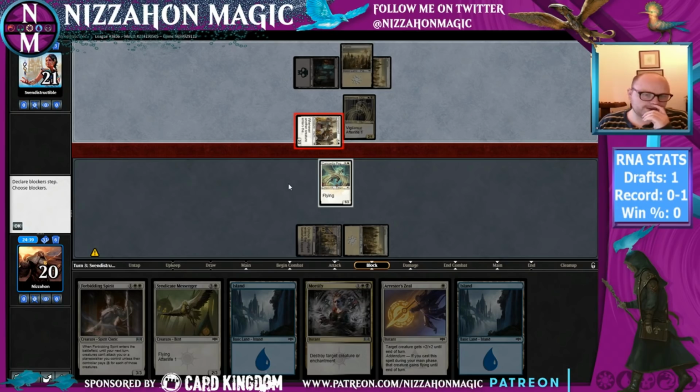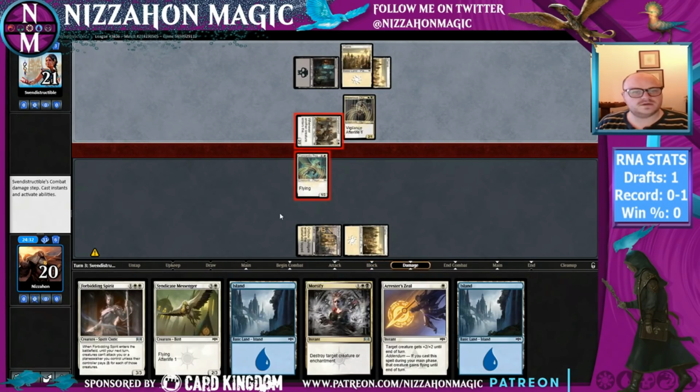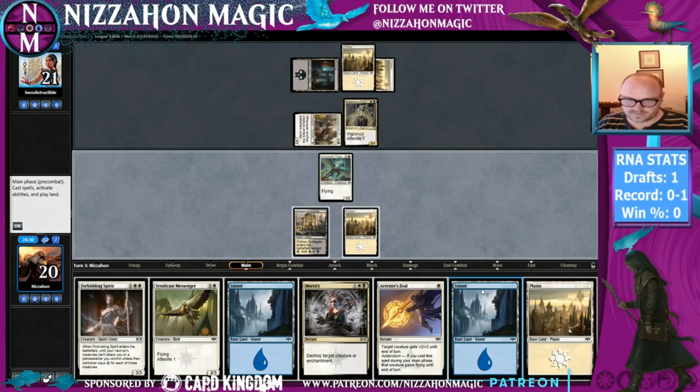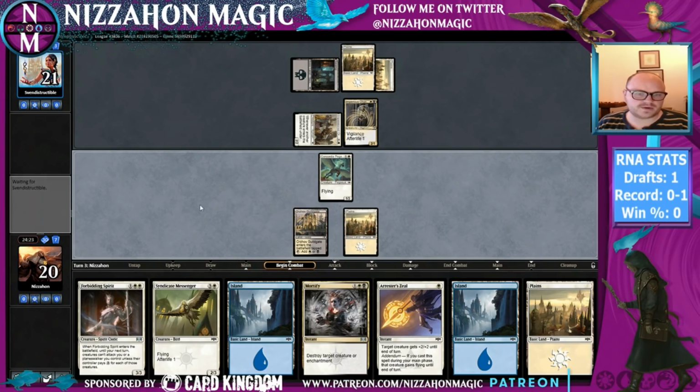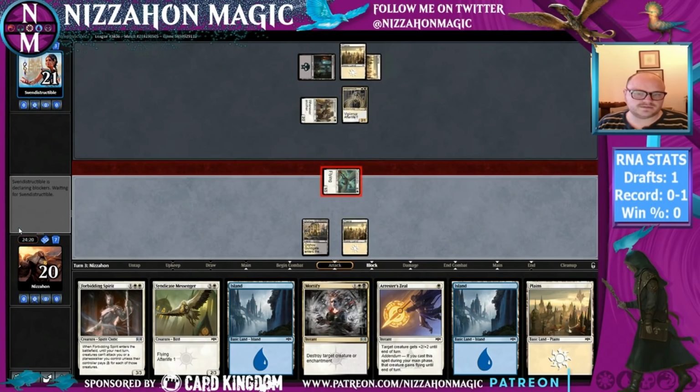Do I go for the block here and trade for a trick? I kind of don't think that's terrible. So yeah, I think I am going to block this. Yeah, they were just trying to get in for some extra damage there. Okay, so I think I definitely attack with my Pegasus since I'm playing my Spirit. I mean, they're probably not attacking me this next turn.